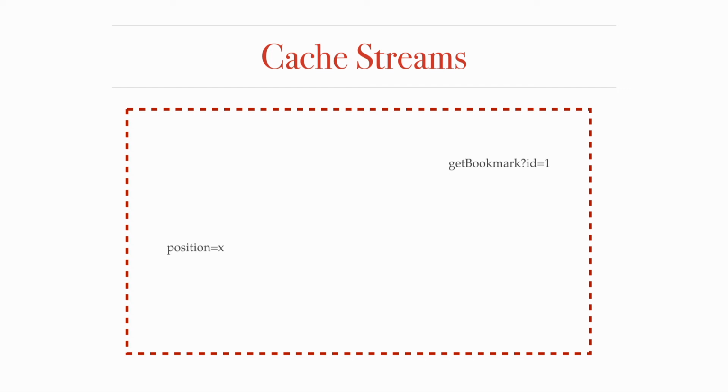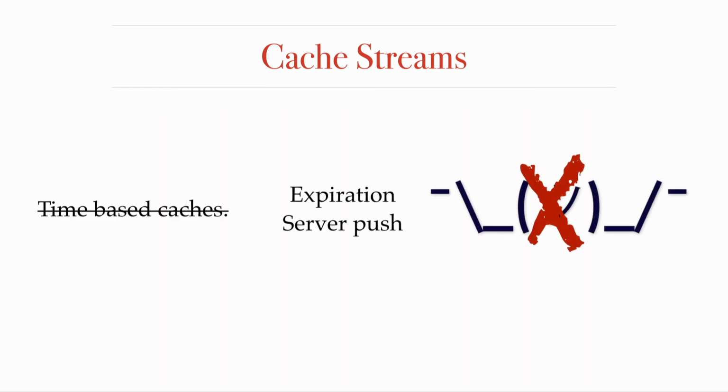And at some point later, maybe your wife started watching the same movie on a different device, and the position moves. Your bookmark moves from one place to another. The server knows about it, and it pushes you the information. So this gives you a very handy way to cache information on the client side, but still it is live because it changes on demand whenever things happen. You eliminate the time-based caching and replace it with an explicit server push expiration. You basically say that whenever it changes, just let me know. I believe that's pretty handy in general terms.